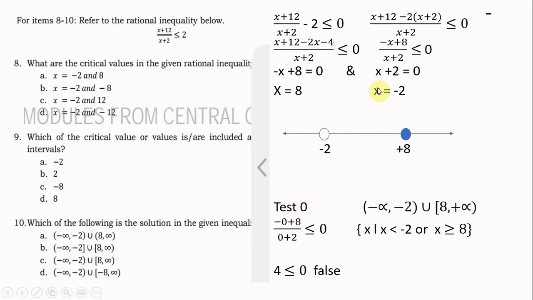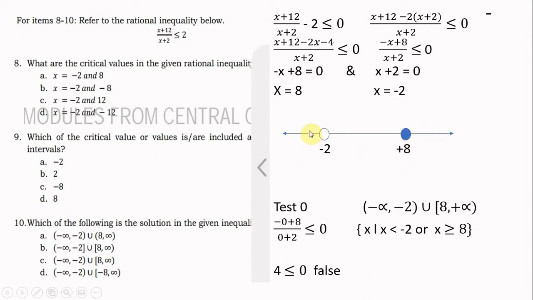Okay, here, our last rational inequality is negative x plus 8 over x plus 2. So replace x by 0. So it's negative 0 plus 8 over 0 plus 2 is less than or equal to 0. So this is positive 8 divided by positive 2, that's positive 4. And positive 4 is less than or equal to 0, which is false. Positive 4 is greater than 0. So this is false. So therefore, on this portion here, this is false. So therefore, since this is false, therefore this is true and this is true.